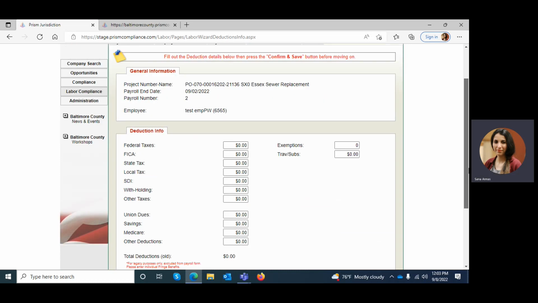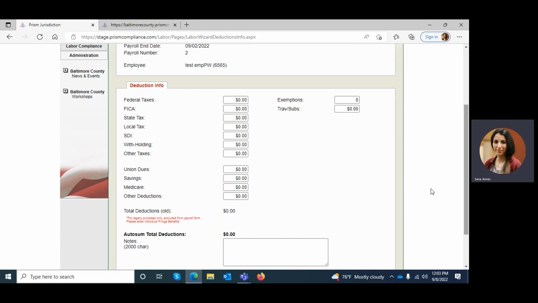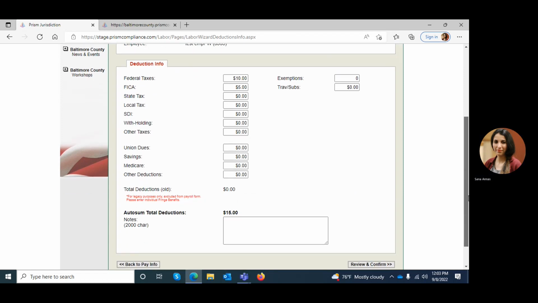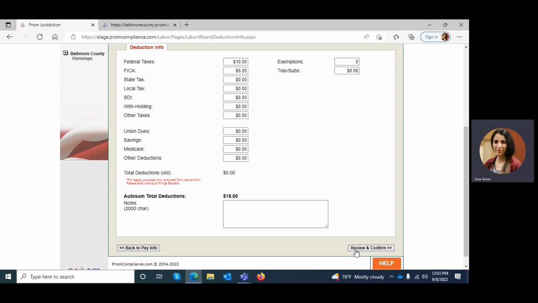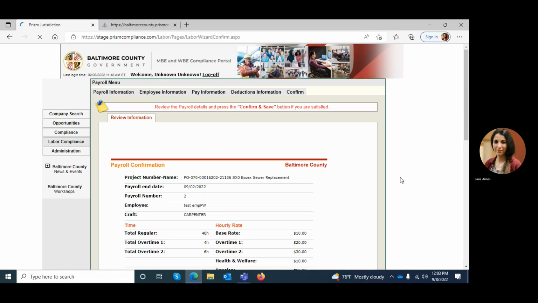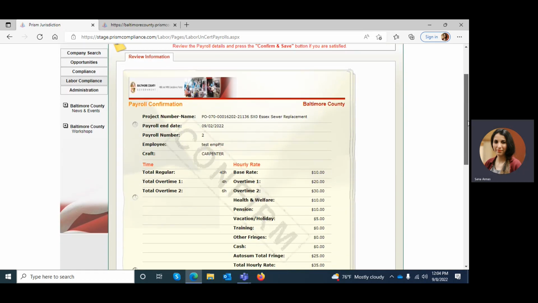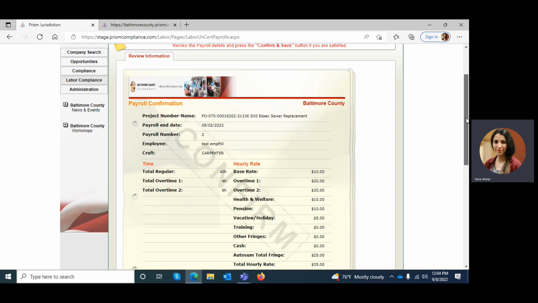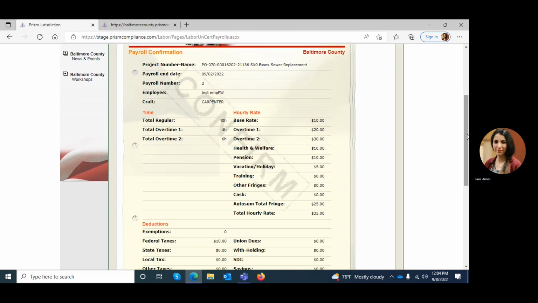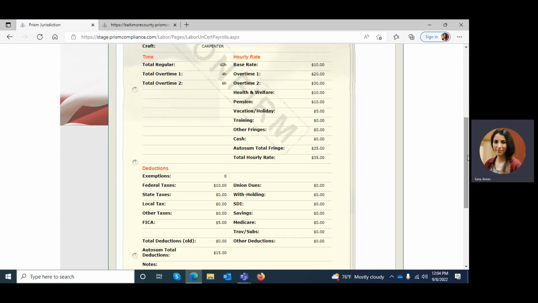On the deductions screen, you have the option to enter all of the deductions for this payroll. The system will automatically calculate the total deductions, and then review and confirm. On this last tab, you will see all the information that you have entered on the previous tabs, and then you can review everything.